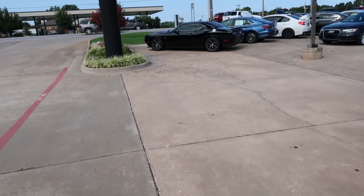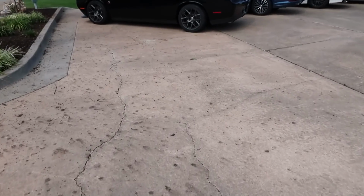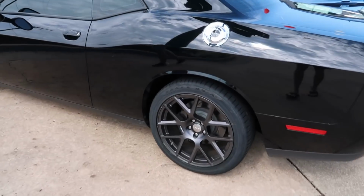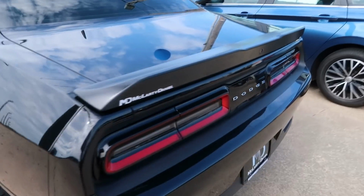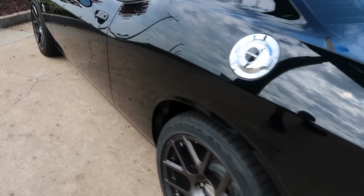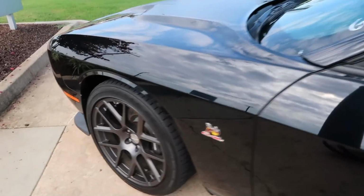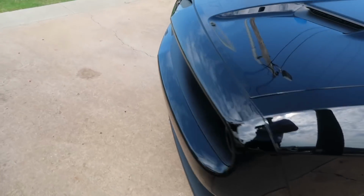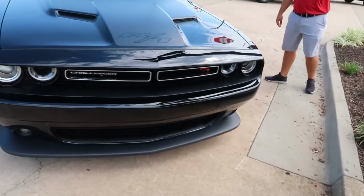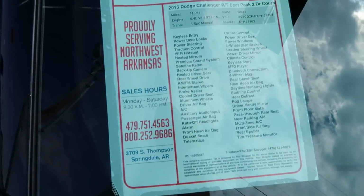What year is it? Probably 18, 17. Yeah, that's sweet too, man. Yeah, I have a buddy who owns one of these. 16? Wow. That's great condition. You got leather or what? It'll have the, oh, you guys don't leave them unlocked? It'll have the vinyl in it. The vinyl? It's kind of vinyl. Wow. Needs some cleaning on the front there, huh? Oh, only 11,000 miles?